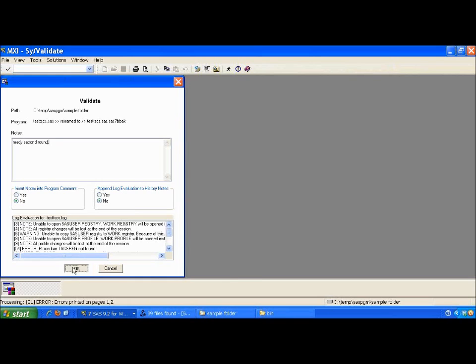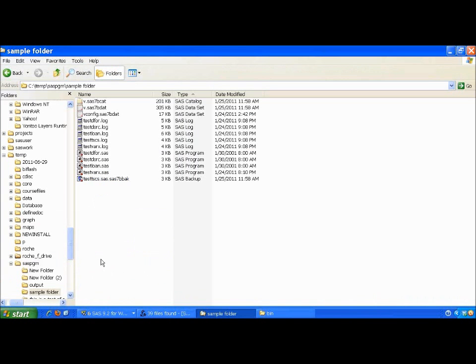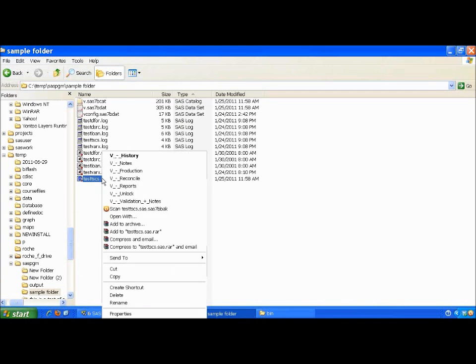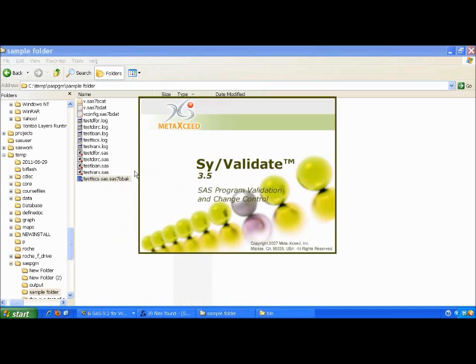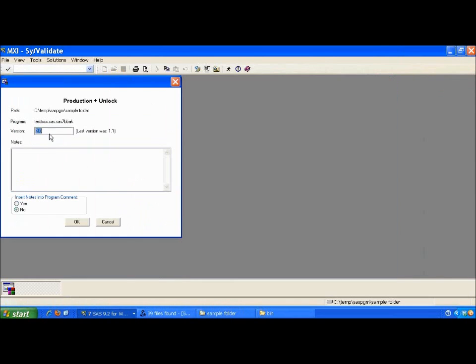Normally this iterative process goes on for a few cycles before the program is fully resolved with all of its discrepancies. So let's say the programmer fixes everything, and all the validation tests have been completed. They can then set it to production. What this means is it's going to take that version, and you can assign a version number. I did this once before, and the previous version was version 1.1. So it takes whatever the previous version was and assigns an incremental to the next version.